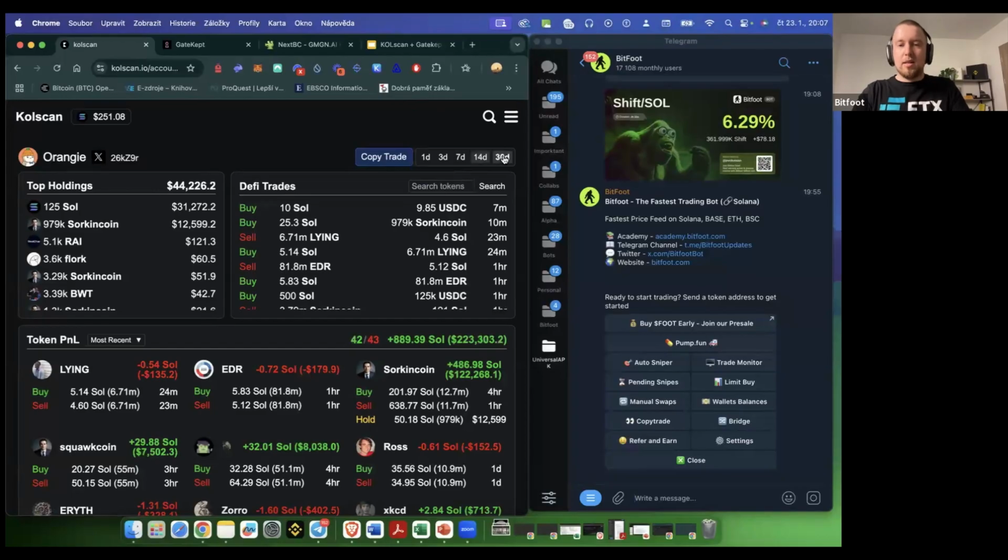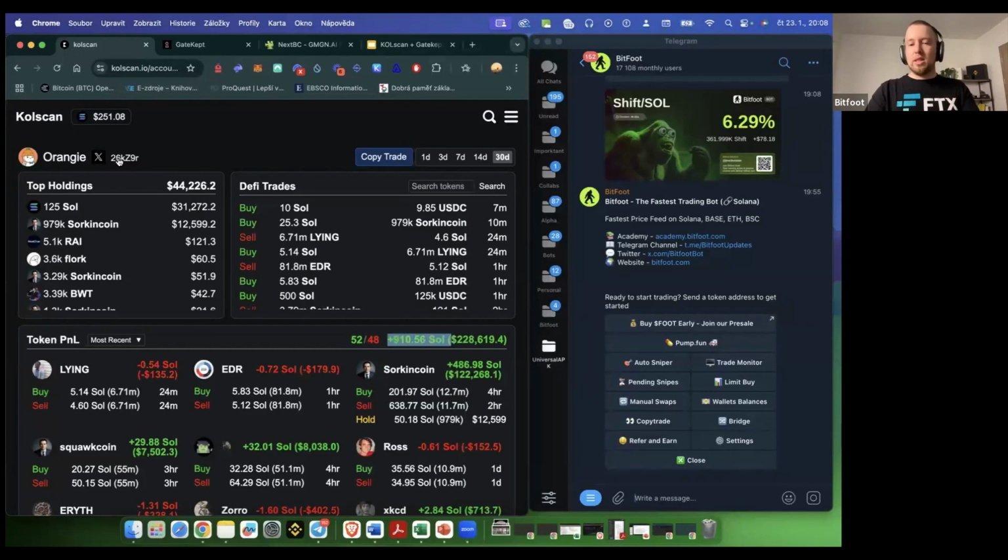In the last month, he's a little bit over 50% in the win rate. But that doesn't actually mean too much, simply because he can be losing a ton of money on the losing trades and making just a little bit of money on the winning trades. But here we can see overall he's still very, very profitable.